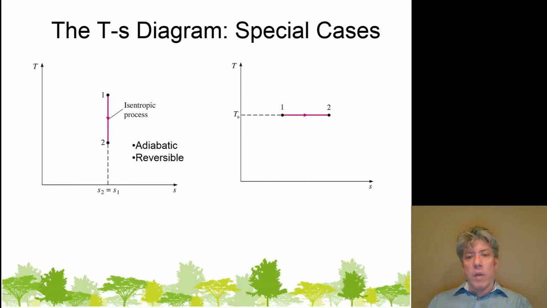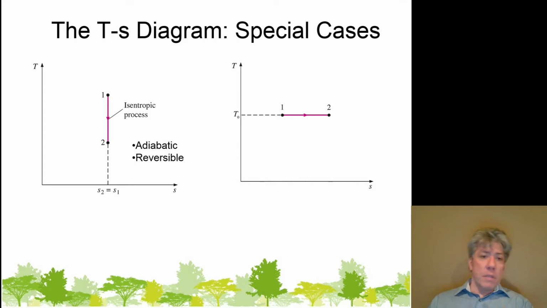So that boundary work equation we've had and all our integrated forms are actually also for internally reversible systems. And that's interesting because this equation that we're playing with now, the integral of TdS being the amount of heat transfer, also has to be internally reversible to be true. So there are particular processes on the TS diagram that have special shapes, and it makes integrating the area underneath the process curve very easy. For example, consider a vertical line on the TS diagram. Well, on the TS diagram, a vertical line would have no area beneath it. So that should be easy to integrate.